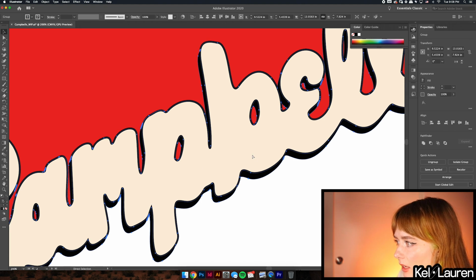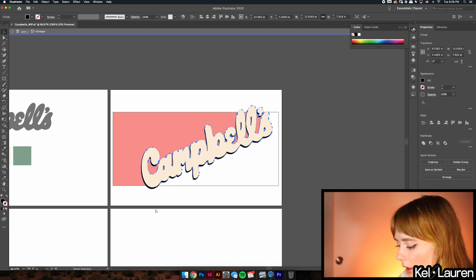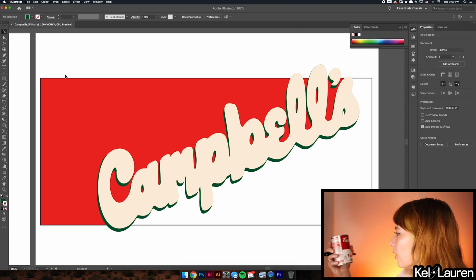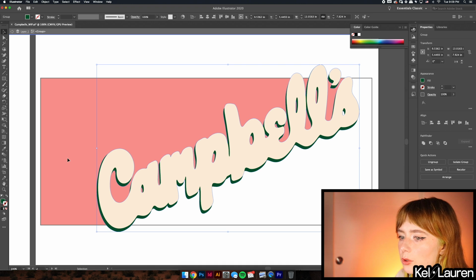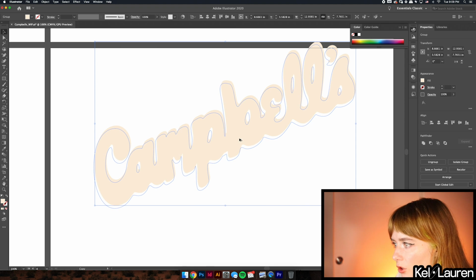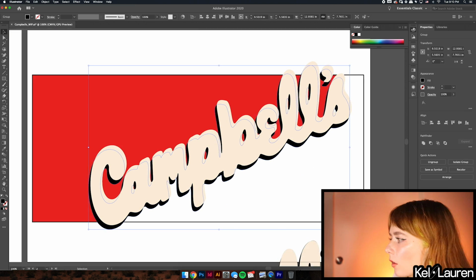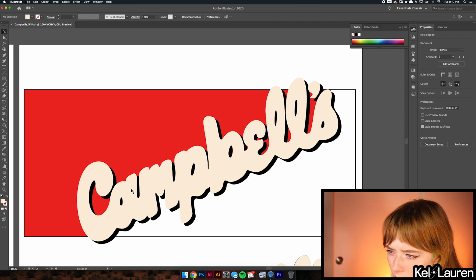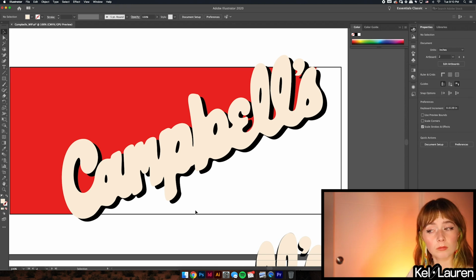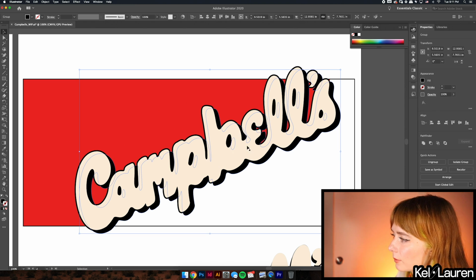Now I'm not 100% on keeping the outline on this. I'm not mad about this at all, and then this bottom piece being this green, but I think it might be a little challenging to read in a weird way. I don't know. I like the drop shadow that they have. Maybe we'll try just black, or do this again and not have it be blended, but just a drop shadow type of thing. Minor differences, but I'm not mad. Putting more emphasis on the white against the red, and then the white is backed by the black here. Not mad about that at all. And what if we added a stroke? It starts to feel a little cartoony to me. I'm not mad about it though. Okay, we're gonna leave that for now.